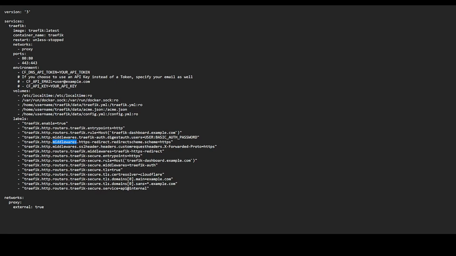We are also putting in a custom SSL header, as you can see here, for HTTPS. These are just general Traefik things, and here we are specifying to follow the middleware.